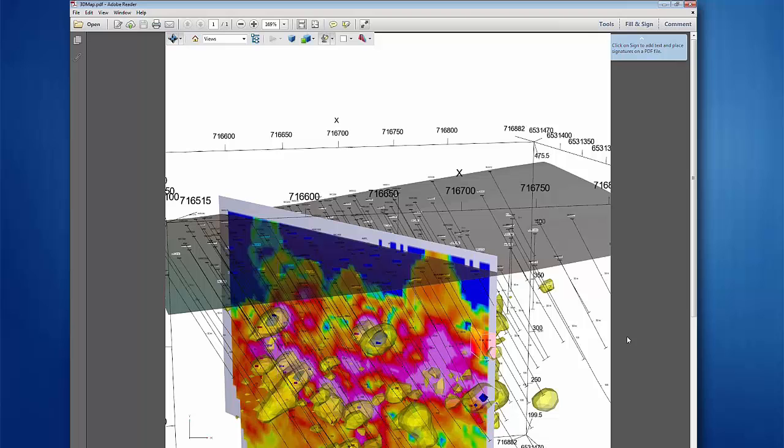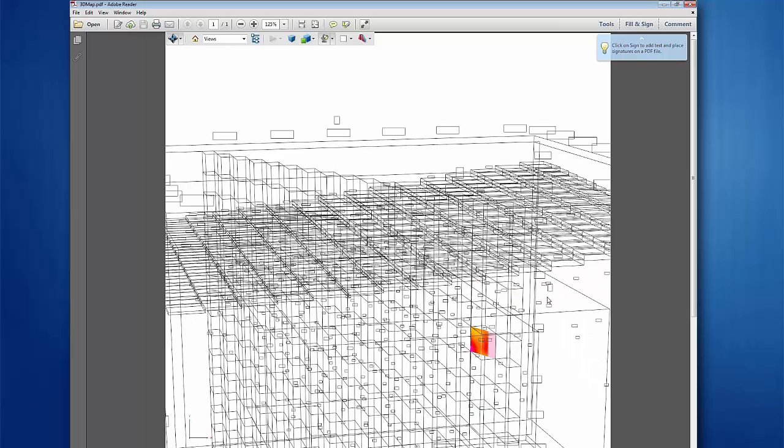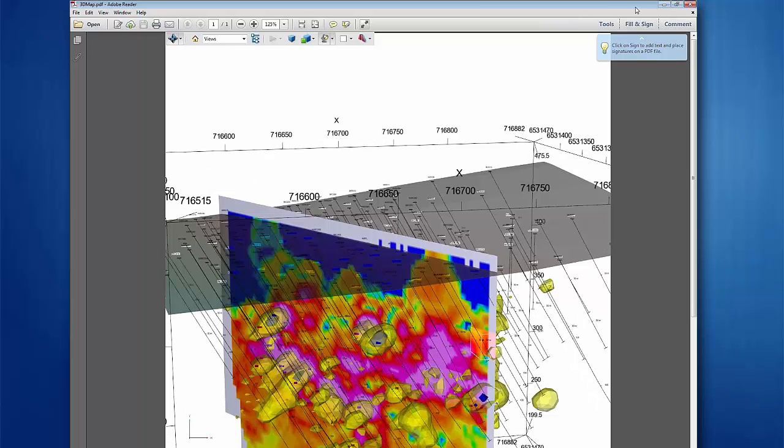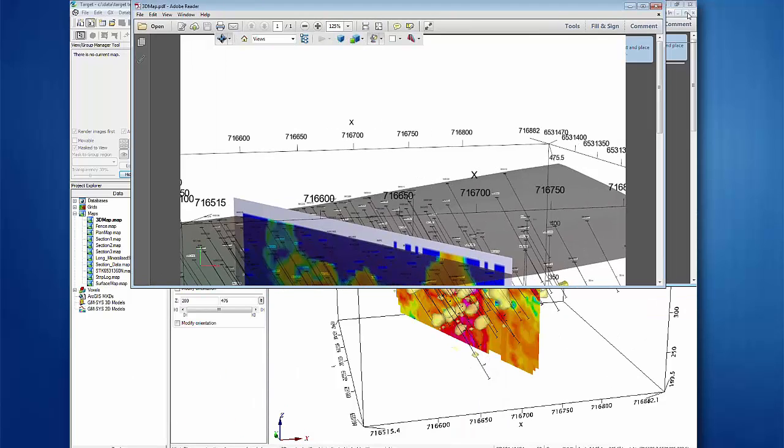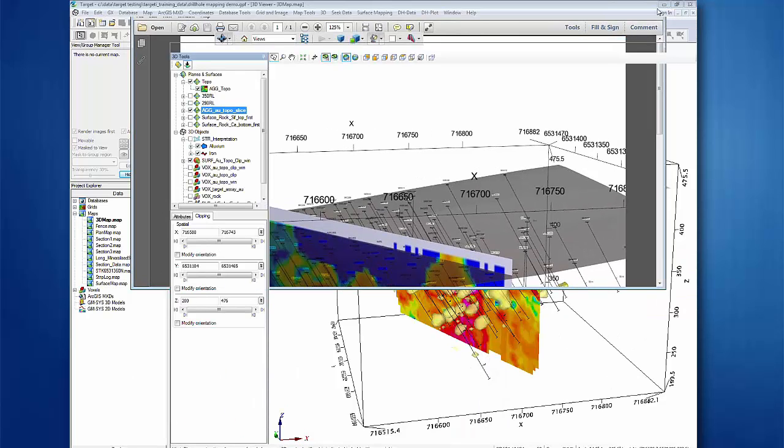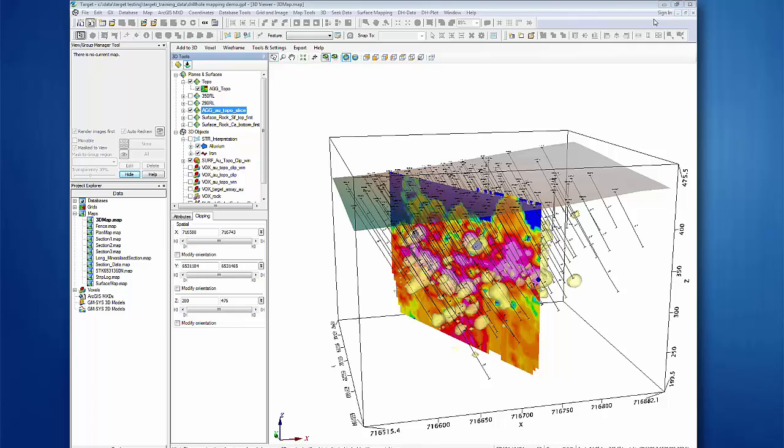Today we have shown you how you can manage and visualize your drill hole data, how to visualize it in 2D through sections and maps, and how to digitize your geological interpretations that can be used to create 3D geological models. We have also shown you how to create voxels and isosurfaces from your data in 3D. I highly recommend that you visit our website, www.geosoft.com, for more information, including information on workflows, how-to documents, and videos.